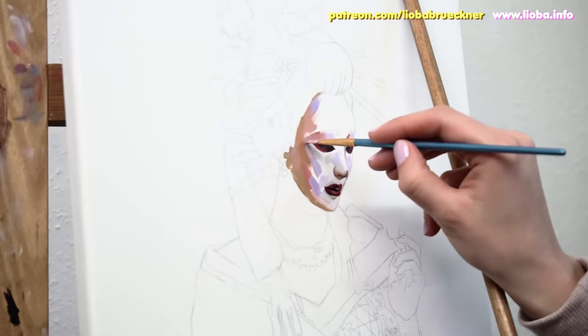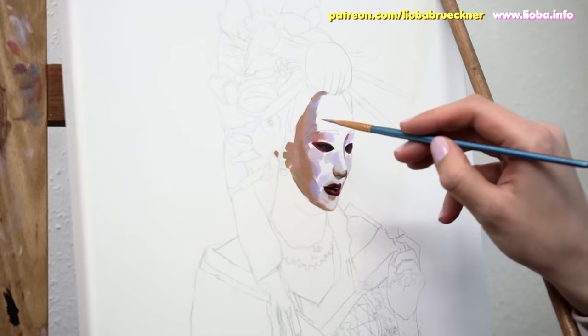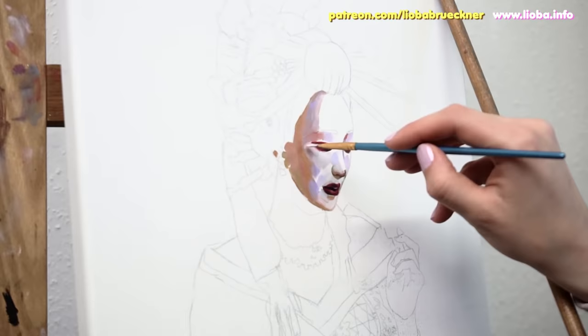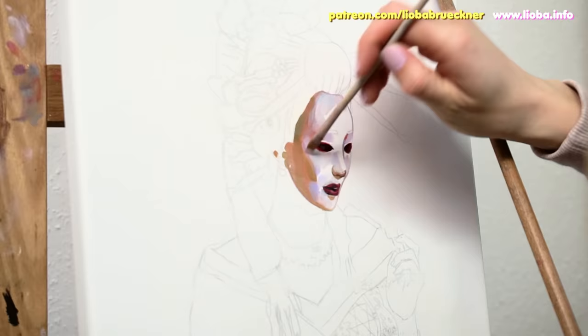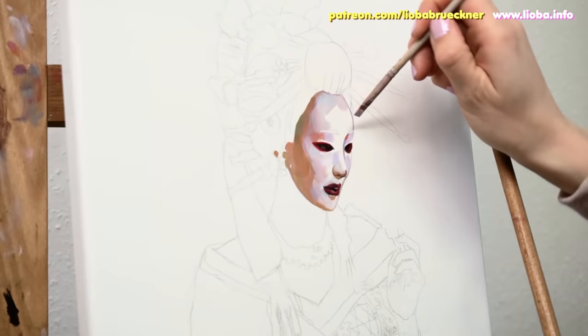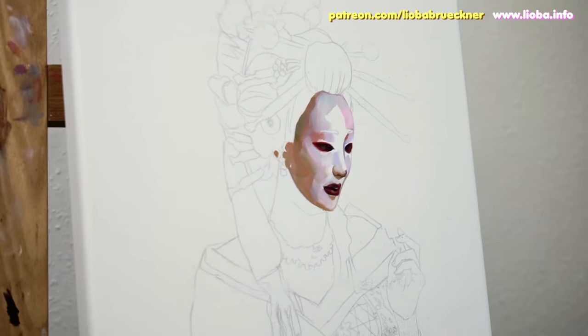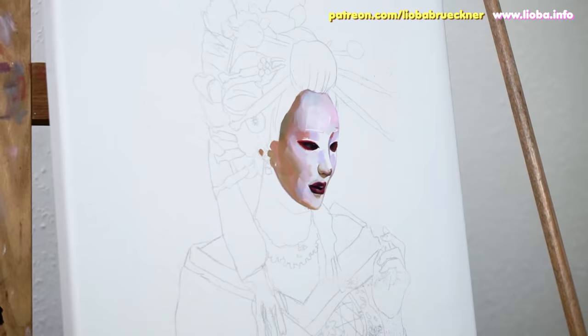This pre-process helps me tremendously because it helps me to discern how to paint the various parts of my composition. During this process I can identify what portions of the works are more difficult and therefore require more attention. It would take way longer to move through this learning process using oils. Therefore, working with watercolors first is similar to the process of pre-sketching an idea before creating an oil painting. Oftentimes I can transfer characteristics and aspects of the conceptual watercolor work directly into the subsequent oil paintings and vice versa.